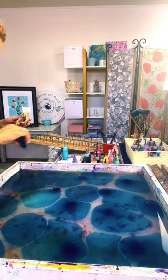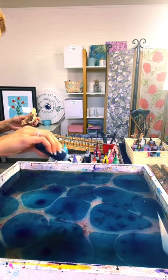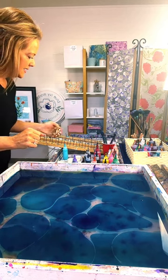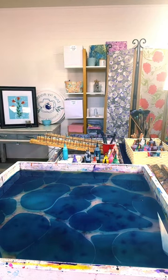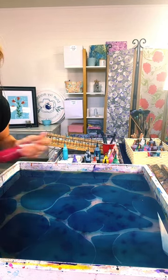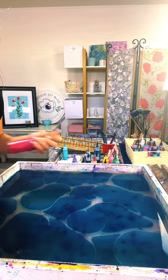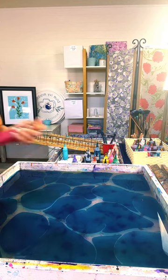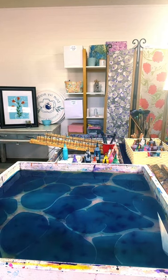So I'm gonna do a color combo of another one that was really liked that I did the other day. So we're gonna try it again. And these are artist quality acrylic paints.